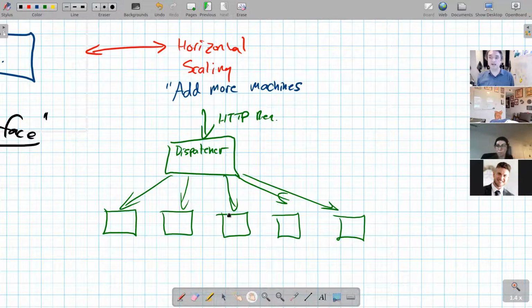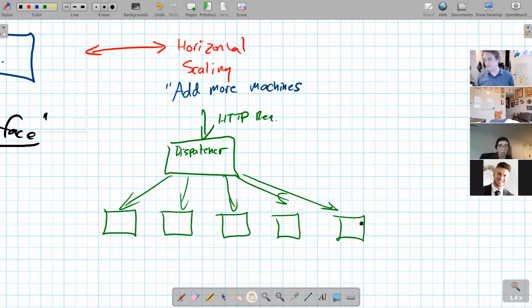If you can split up the problem into smaller pieces and then have each one of these work on a smaller piece of it and then combine the result, that's called map reduce. You map over the smaller pieces of the problem and then you reduce a solution together. So it's just like if you were doing that with a function chain or something, except you're doing it across a network with different computers.